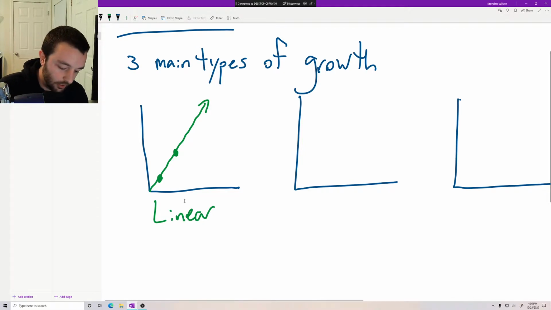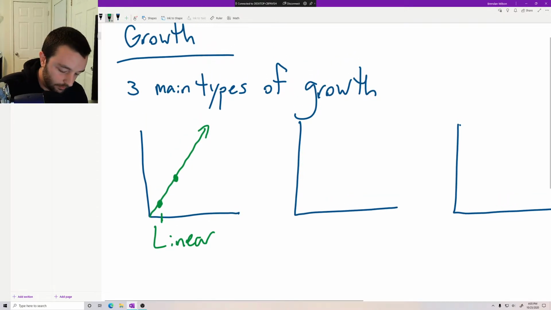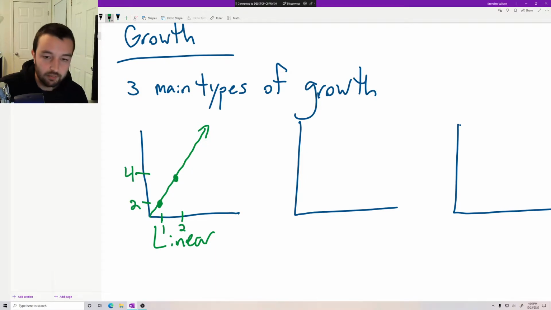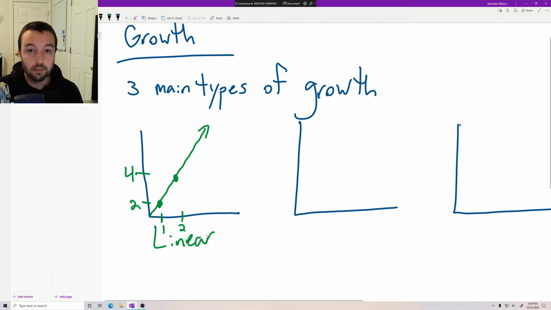Let me draw some tick marks here maybe. So maybe at time 1 we have 2 of them, at time 2 we have 4 of them, something like that. And I'll put this into more of an actual context later, with some real examples. So we'll talk about what these numbers mean, the tick marks. We haven't really talked about graphs at all in this class, so I'll go over this a little bit too, because that's typically how we represent this kind of thing.